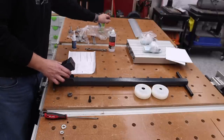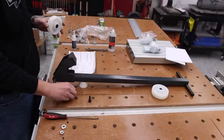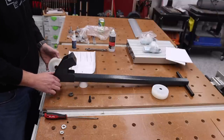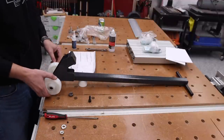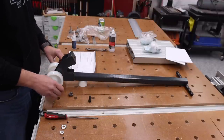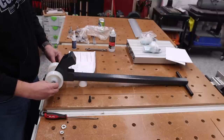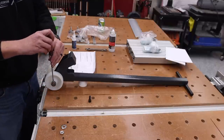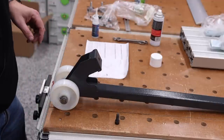However, on this one, one of the key differences is there's only one of these stop collars on each side. So when you slide these on, slide one on one side, one on the other side, make sure that everything lines up. Put my spacers with the little set screws. Go ahead and tighten this down. Make sure to get these nice and tight. Okay, those are nice and tight.